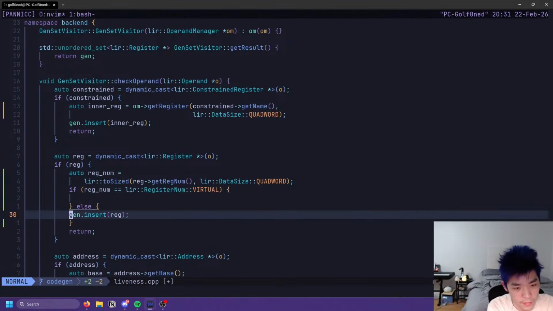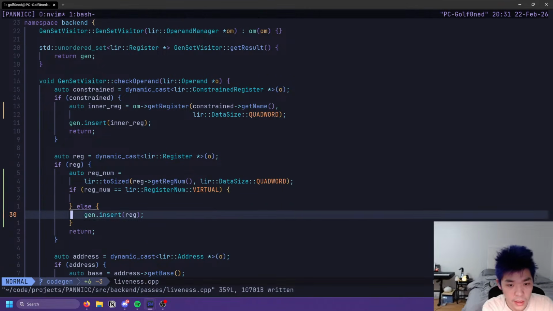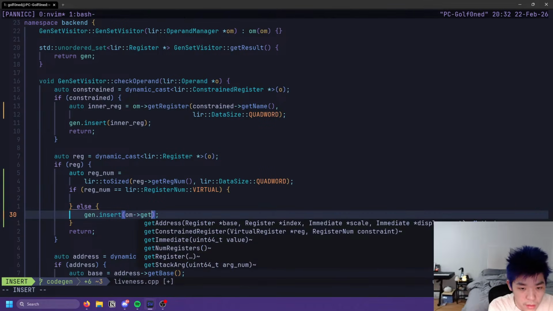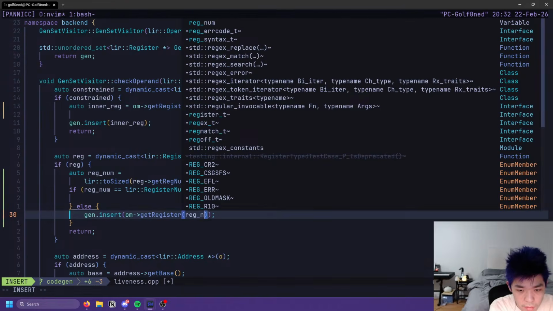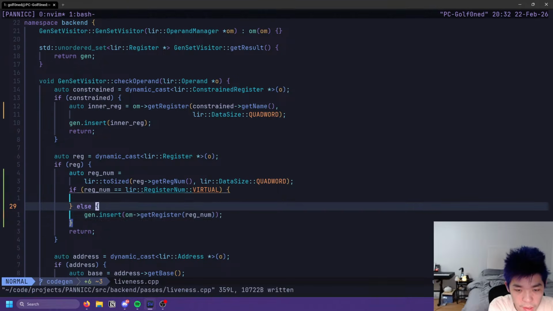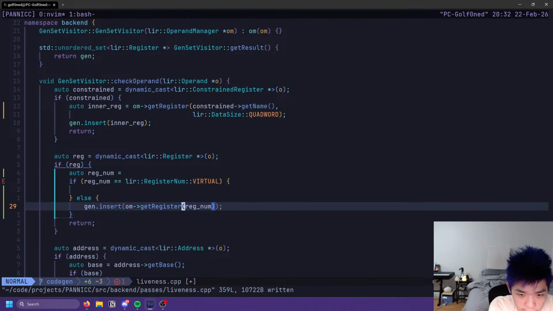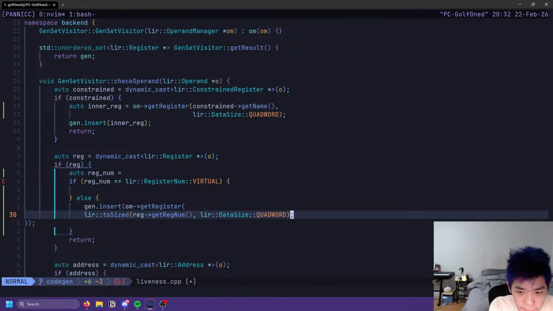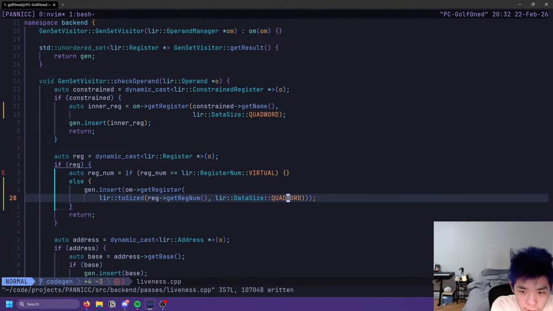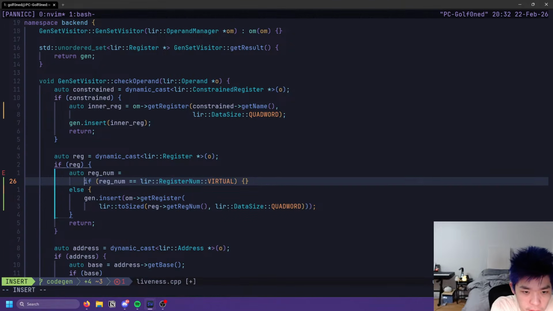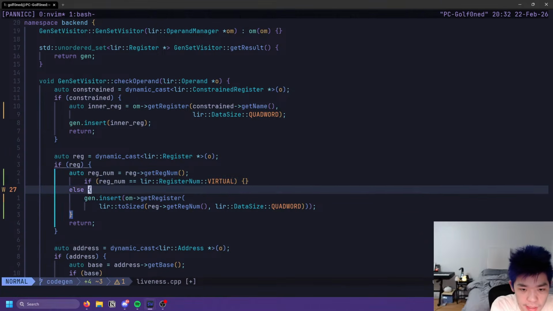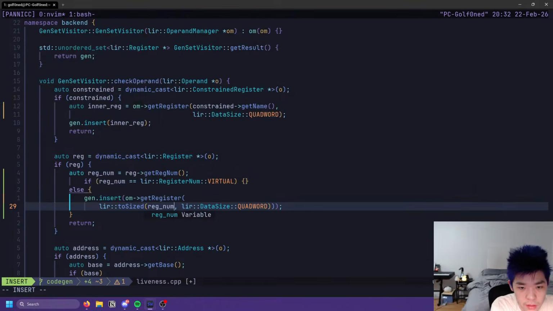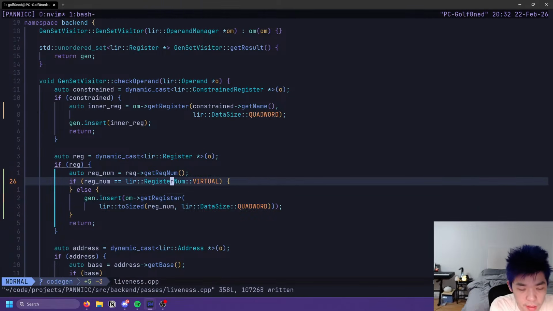Yeah, I'll clean this up in a second. Yeah, so we can give it that actually. Or maybe we could give it this entire thing actually. So we want reg get reg num like that instead. Yeah, so we can do it like that.